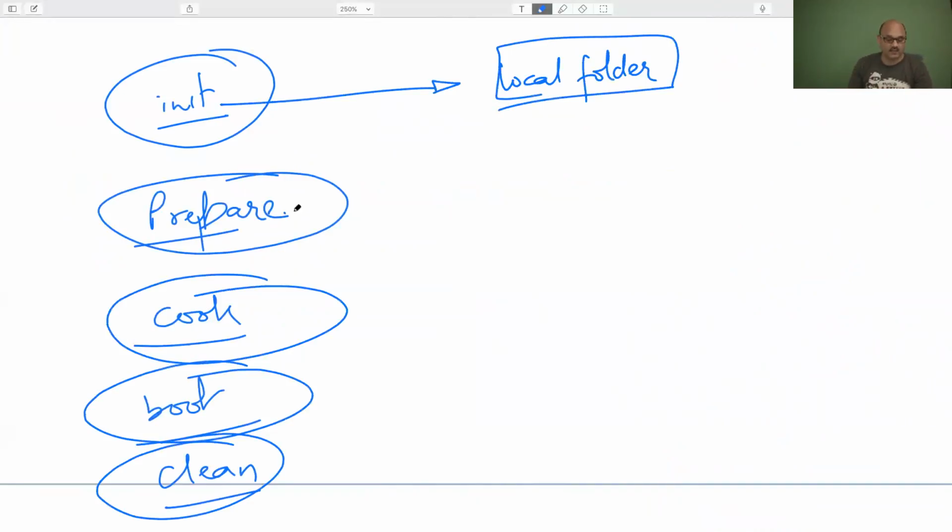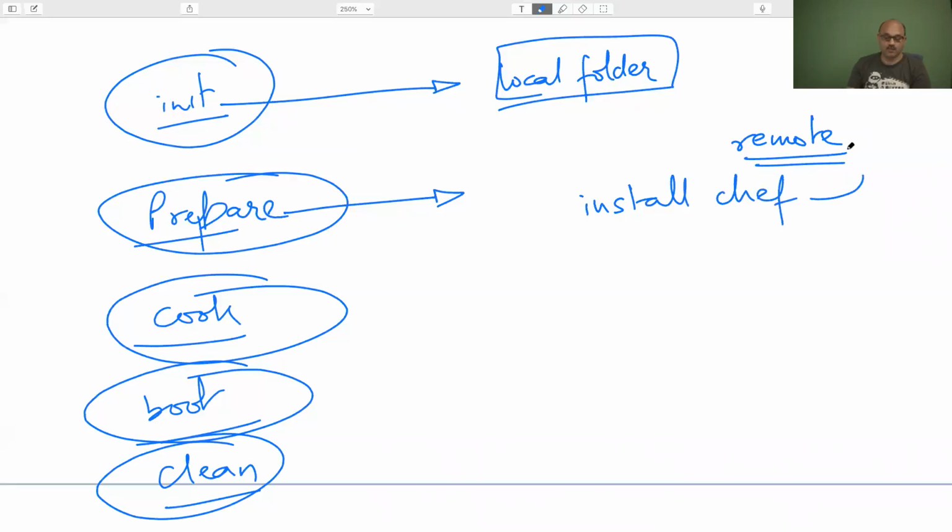Prepare is an action which basically happens on the remote machine. On the remote machine, when you say prepare something, Knife prepare this, Knife prepare that, what it will do is install Chef on the remote machine. When you say cook, Knife, please cook, it will run Chef on the remote machine.